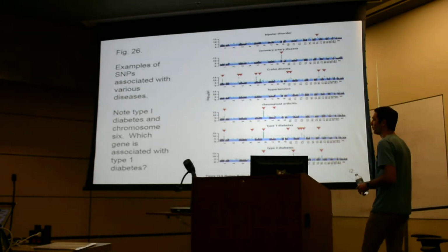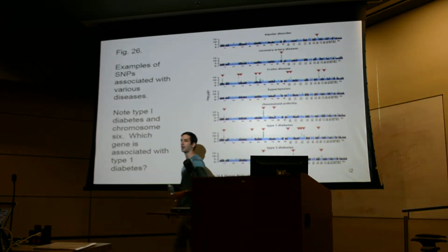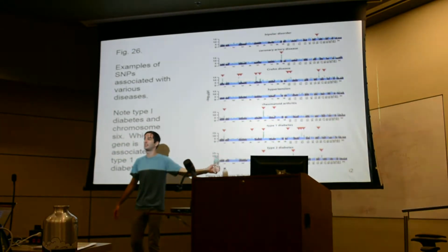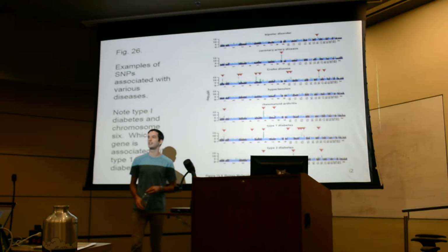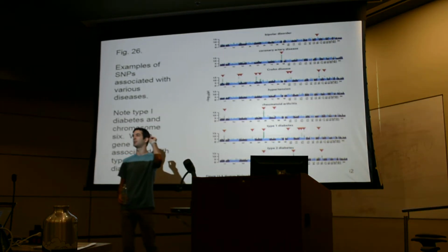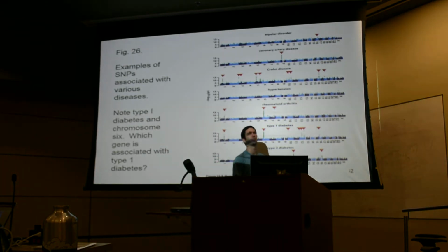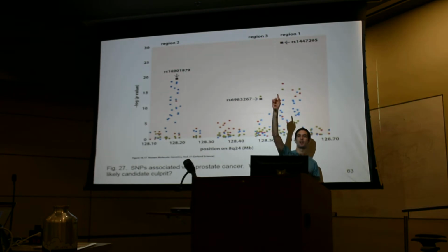Type 2 diabetes, would we be looking at these SNPs in particular for type 2 diabetes? No, because type 2 diabetes has nothing to do with MHC. If MHC is involved and we're destroying our own cells, it's type 1, therefore it's going to be usually this chromosome 6. Type 2, nothing to do with chromosome 6, I believe. Once again, higher up we go, smaller p-value because it's the negative log scale. RS number stands for the SNP.